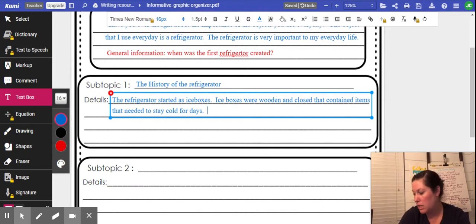I definitely want to continue talking about the history of the refrigerator and where that comes from. Let me see if I have some information from my notes, because I take notes, right? We have to research this stuff so that we know that we are giving the facts in an informational topic.